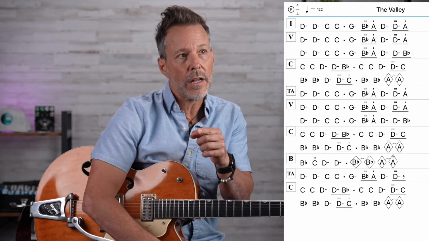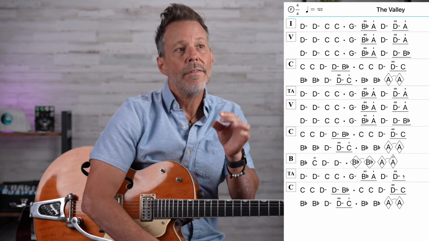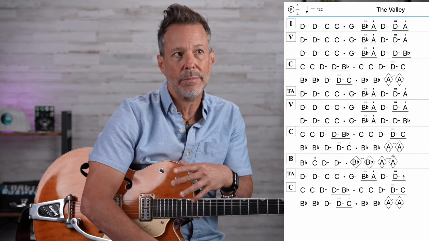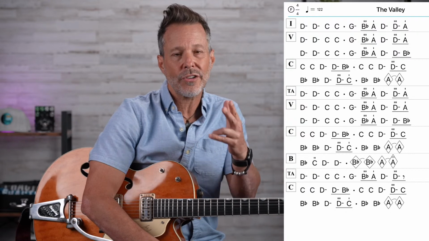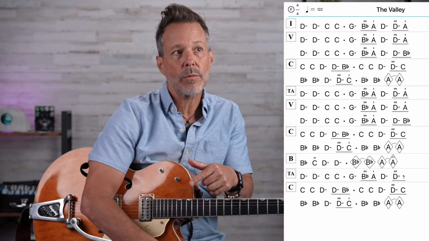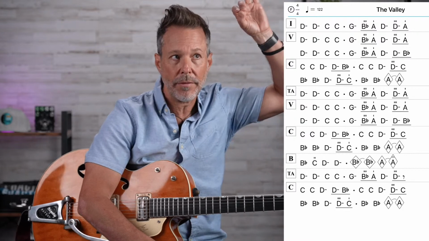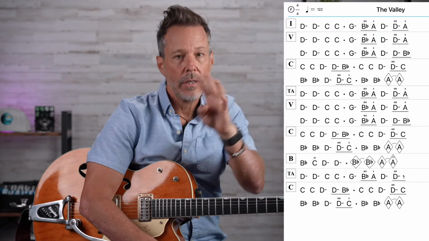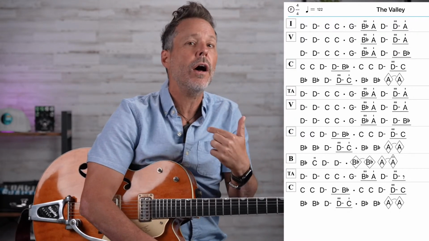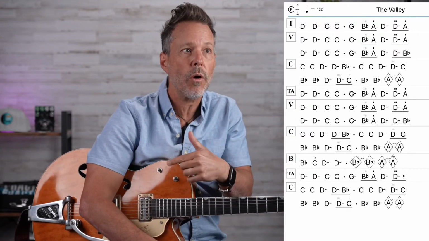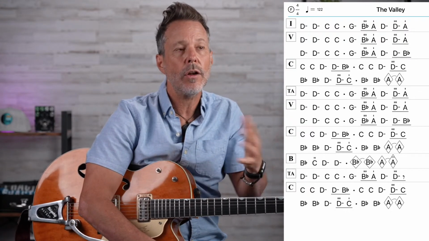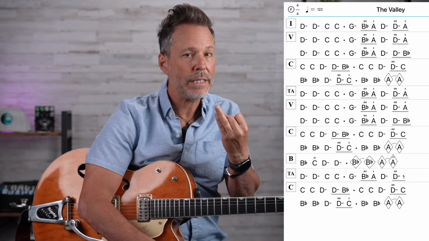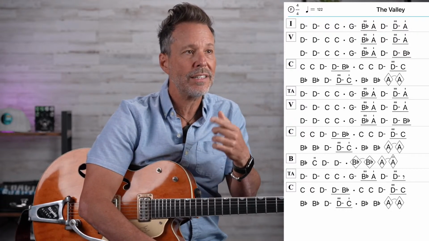So notice that there's an underline under that B flat and that A. That's called the split measure. Okay, or in this case, it's called a mixed measure because there's 3 and 1. So essentially, if it were a split measure, there would be no hashtags above the chord. So there's 3 above the B flat and 1 above the A. That's because it's a measure of 4, and we need to know which chord gets what. If it were just underlined, then automatically, here in Nashville, we would read that as 2 beats, 2 beats. So B flat gets 2 beats, A gets 2 beats.